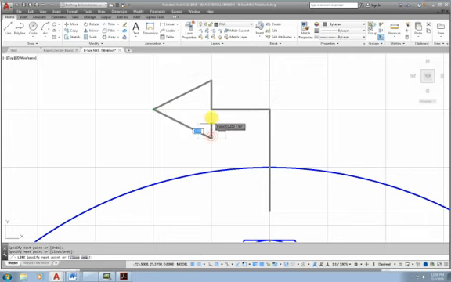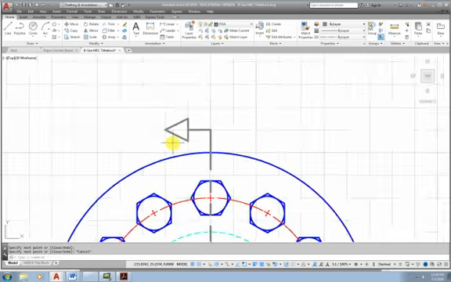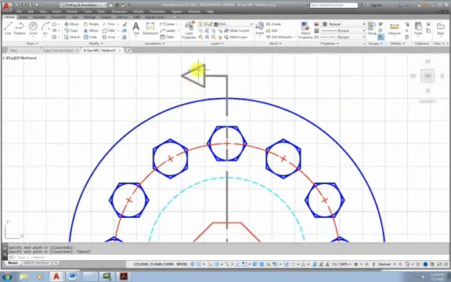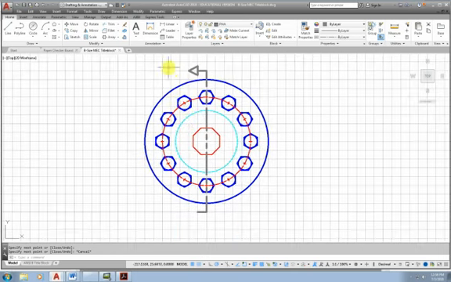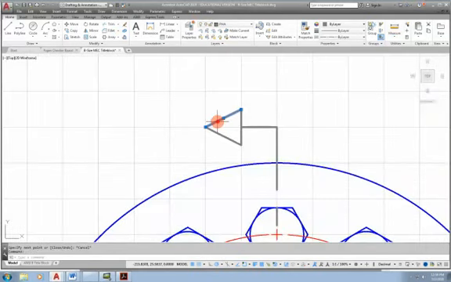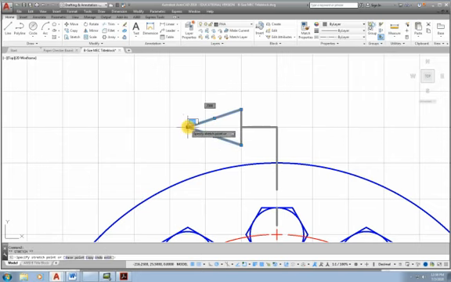And it depends how much coffee I've had, if I can make them. This is a bit wide. It typically should be 3 to 1, 3 times longer in one. And if I want to, I can grip it, pull that out, grip it. And when you grip it, you get these blue squares, and when you click on a blue square and it turns red, it's a hot grip, meaning you can manipulate it. And there's a number of different ways to do that.